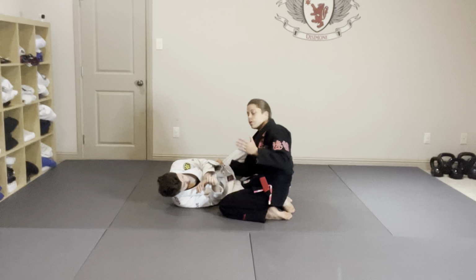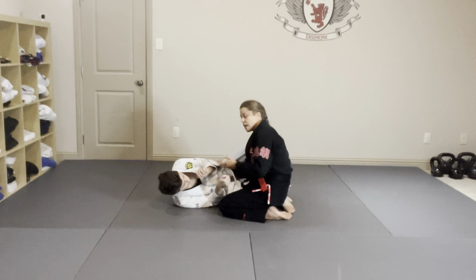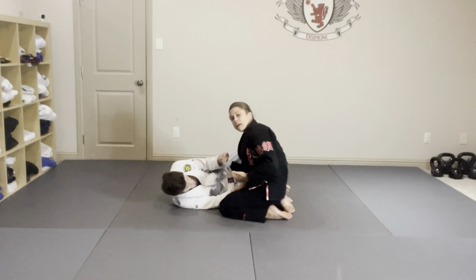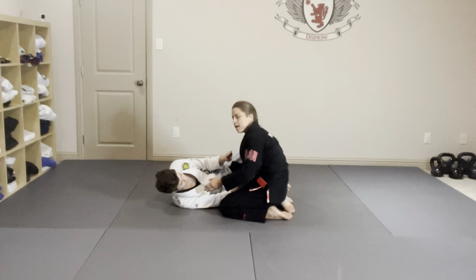Now I am going to try to shoot for that top head control, which is what we're trying to do when we're passing and getting a strong cross position. I'm trying to get into that, but she's doing a really good job at framing and keeping me back, which is preventing me from moving forward. So I'm going to address that.